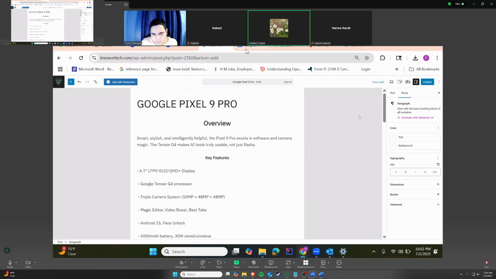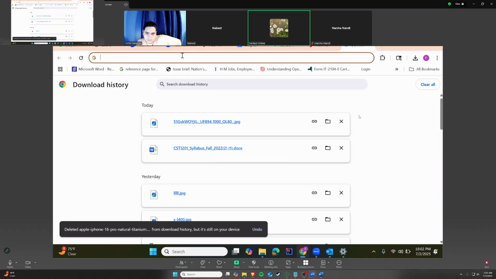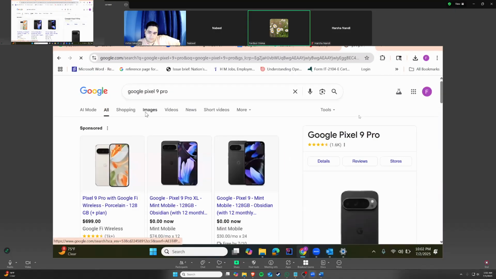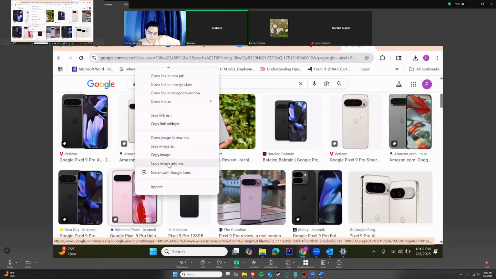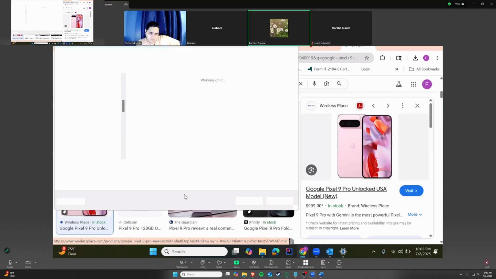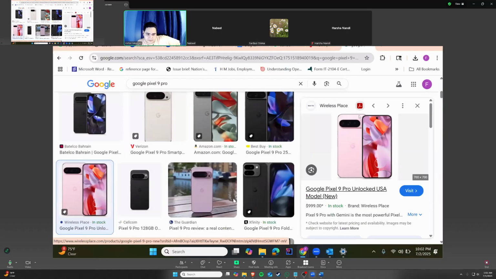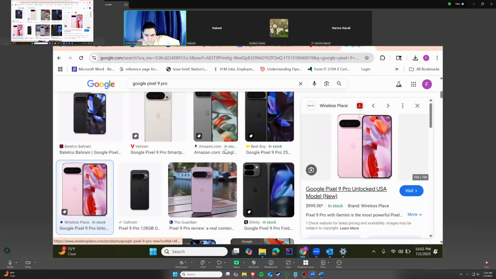Okay, so that's it for that. And then we're gonna take a picture, Google Pixel 9 Pro. The picture, I like it like these. Let me click on it. Save images. So you have to save the image, whichever one. Oh, this is really bad. The web files always get me. You should do all files and change the extension. Yeah, that works too.